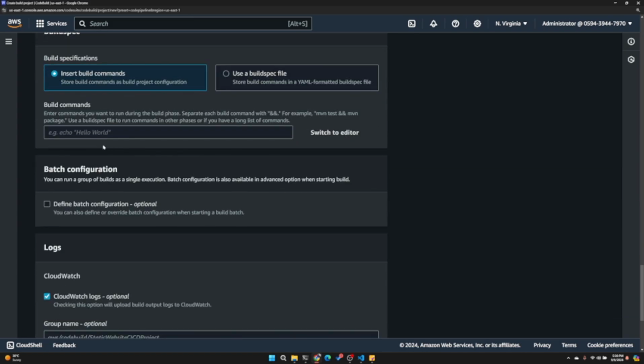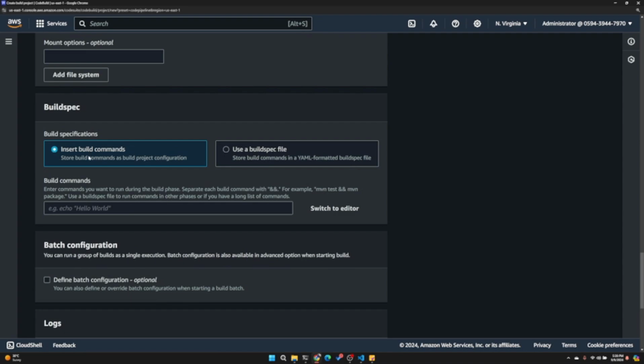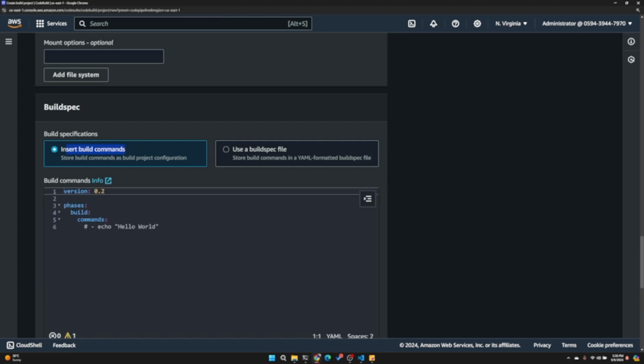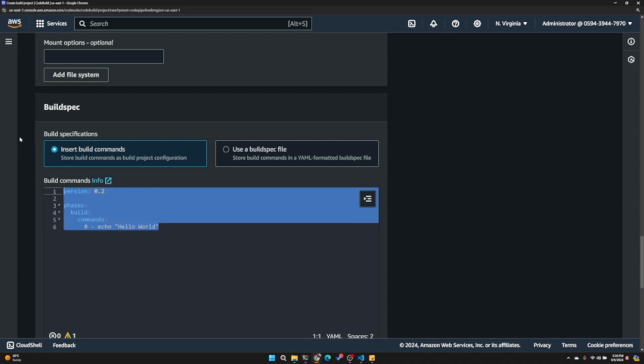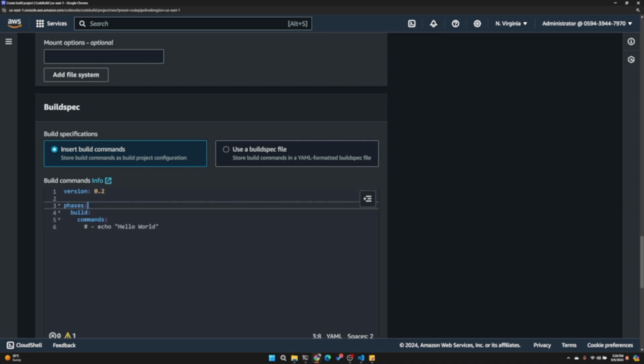So how would we run the command? You could use a buildspec.yml file in your code and then push it, or I just want to do it here because I like the autocomplete I get from here. So I'll choose insert build command, and then I'll say switch to editor, and I'm left with this to specify how I want this to be built. I know there are different phases.